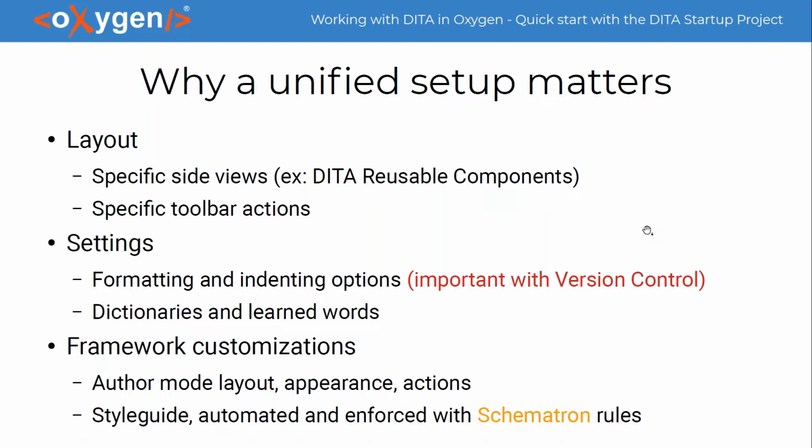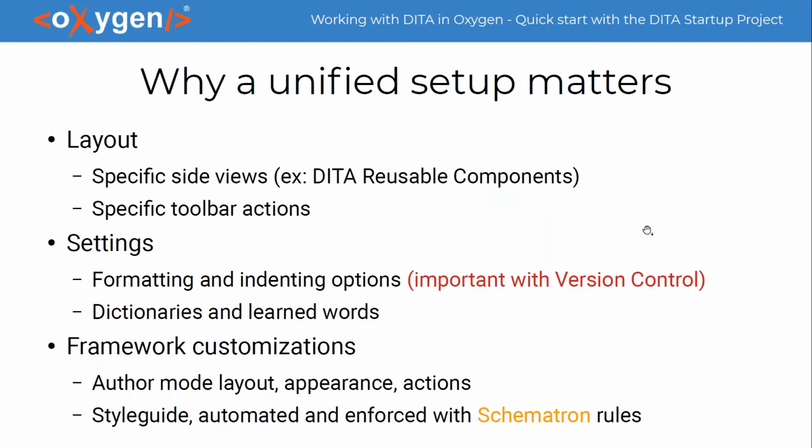Like, for example, if you're using DITA, then you probably need the DITA reusable components view, or maybe specific toolbar actions. Because although Oxygen tries to be as intuitive as possible, it's not possible for us to tailor it to everyone's needs.